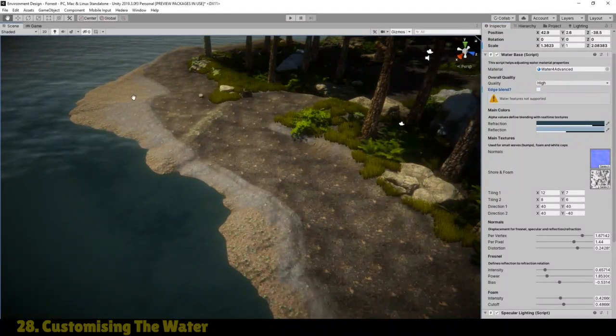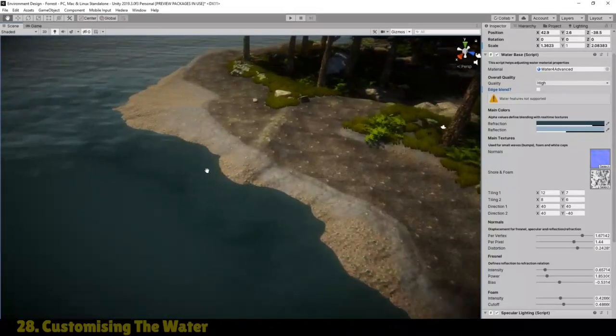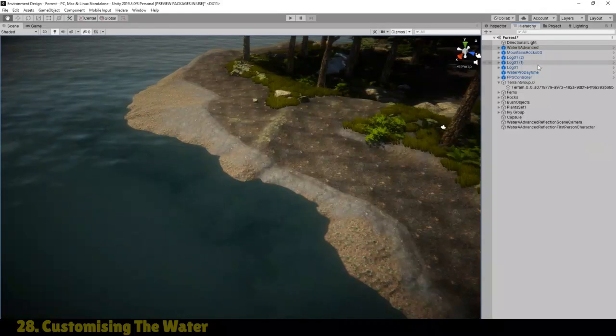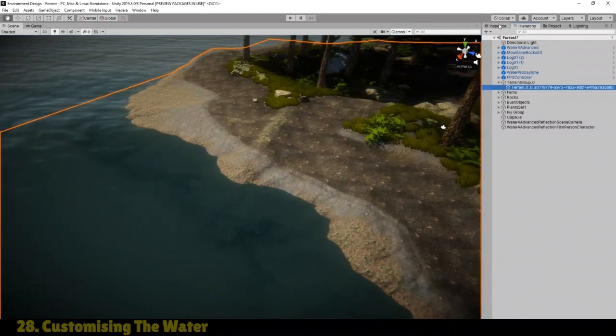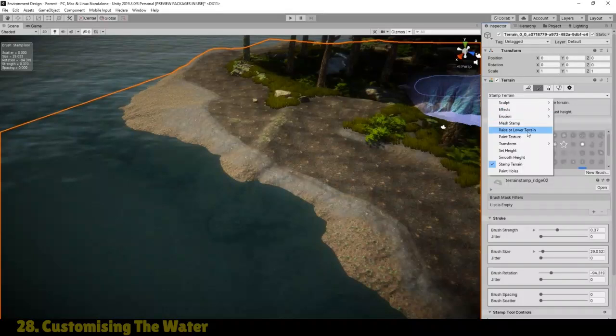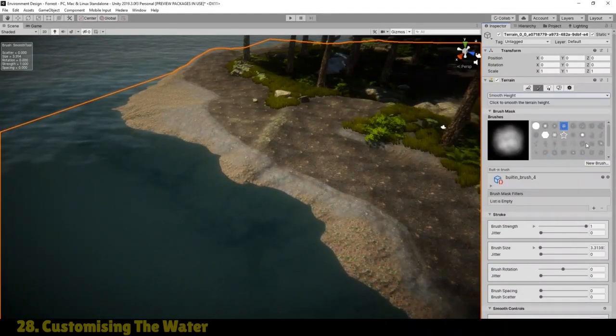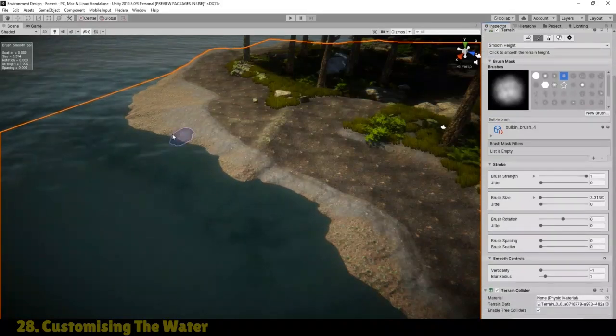So let's do something about the shaping of this beach. So what I want to do is come back to my terrain, and I'm just going to go to the smooth height. I'm just going to take a noisy brush, something like this.